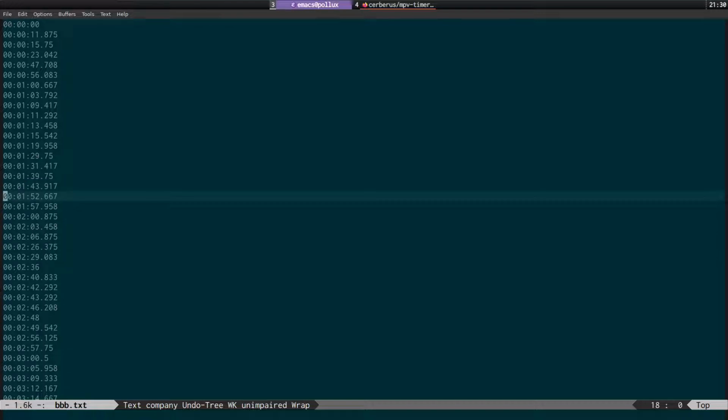And what that means is you can use the timestamps from MPV with ffmpeg, so you can seek to a particular bit in a video and create a clip from a scene you've marked out in an org file by controlling MPV. So I'll put links to everything under the video, and it's really easy to set up.